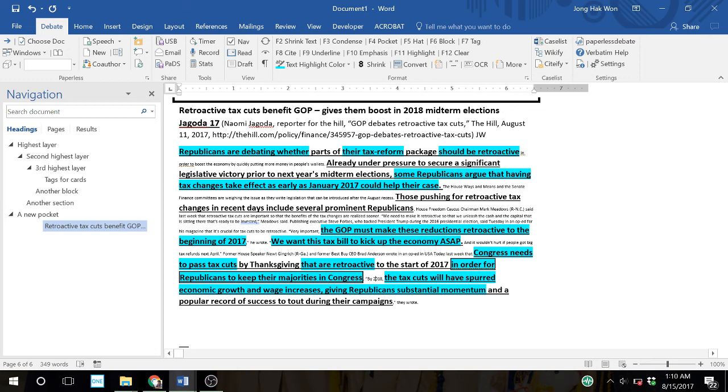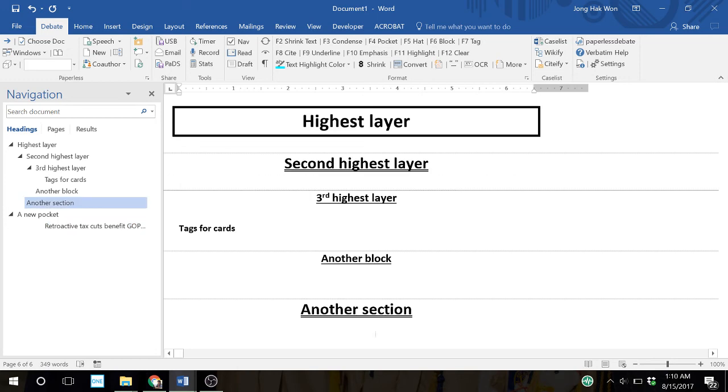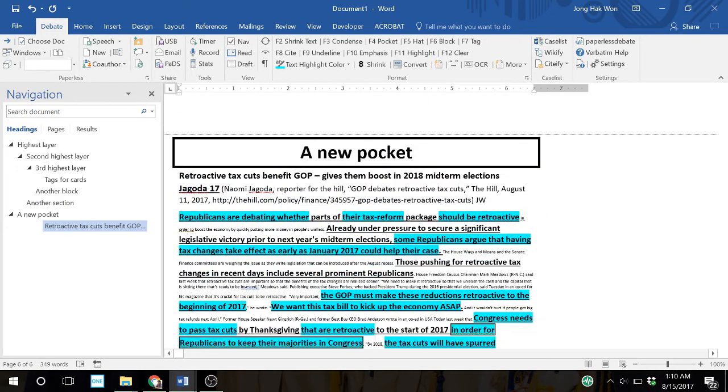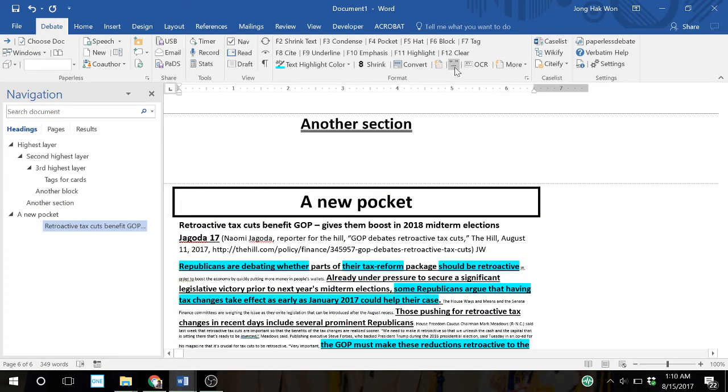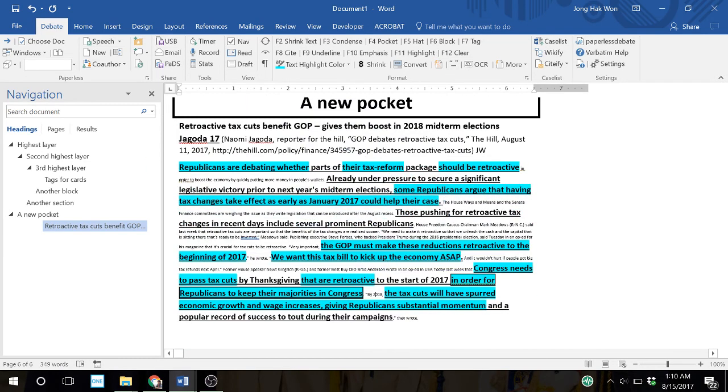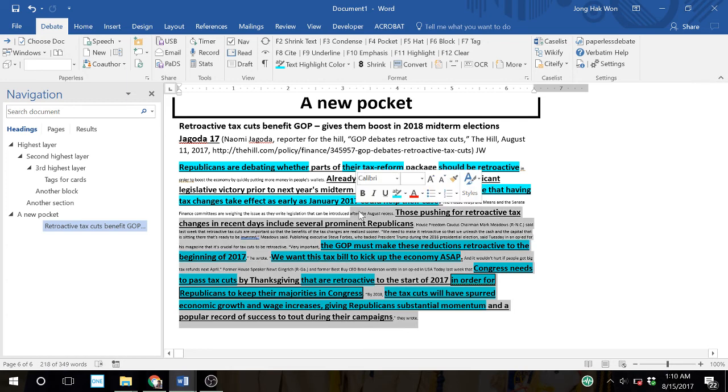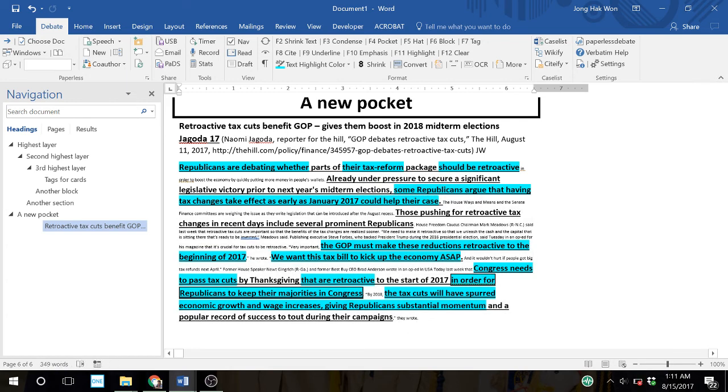So those are all the basic verbatim functions. You may see some other things on here, such as the automatic underline. This is one of those little bells and whistles of verbatim that I personally never found super useful. Basically what it does is it looks at the tag you write and then tries to underline the text for you. Several things to mention here is that A, it's not particularly good at actually letting it down, and B, it's always just more helpful to cut your own cards because that way you actually get familiar with the things that you have to read in round.